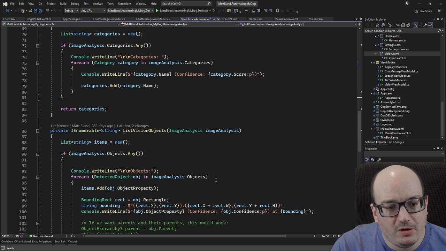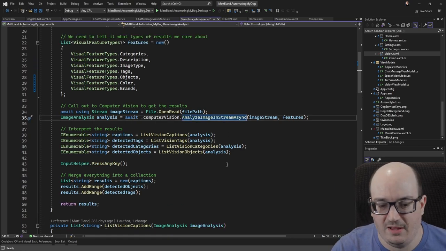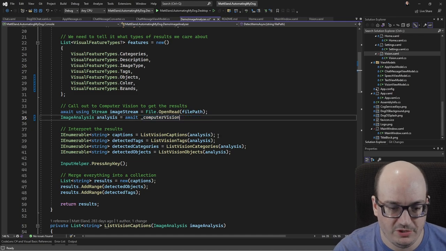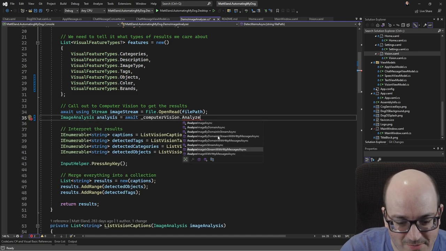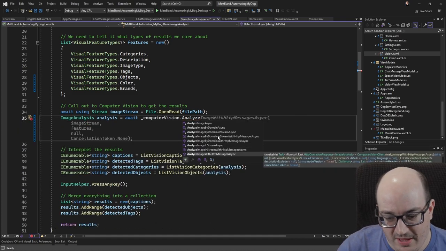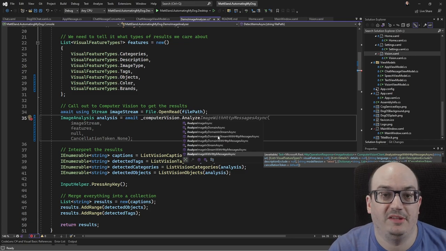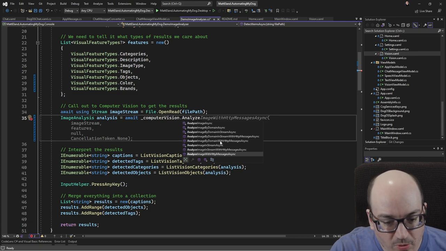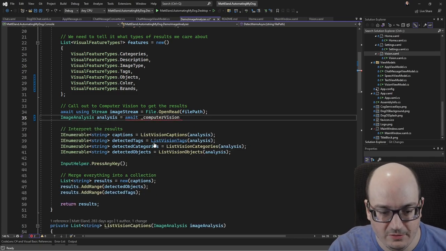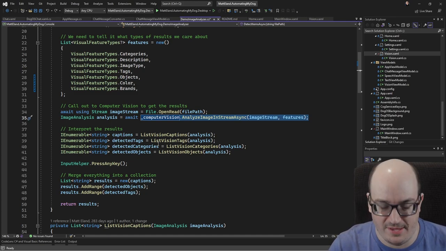So you're going to make a single call out to Azure Cognitive Services with this analyze image in stream or analyze image. Let's take a look at the overloads here now, shall we? Yeah, there's a lot of them. Analyze the image with HTTP message is a good one to look at. I believe this one takes in a URL, so you give it the URL of the image you want to look at. If you want to do it like that, you can absolutely do it like that. We don't have any synchronous APIs here, so keep that in mind. You're going to be forced to use the async pattern, but that's not such a bad thing anyway.